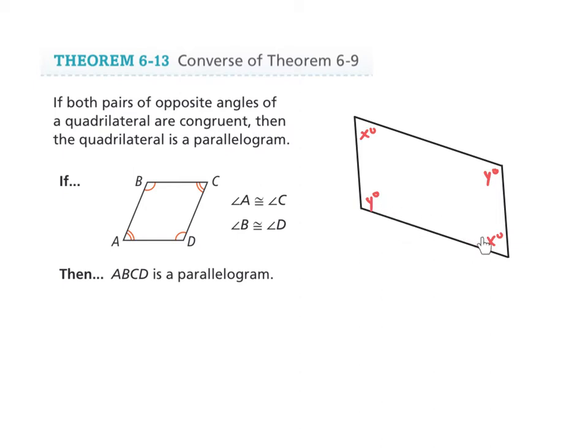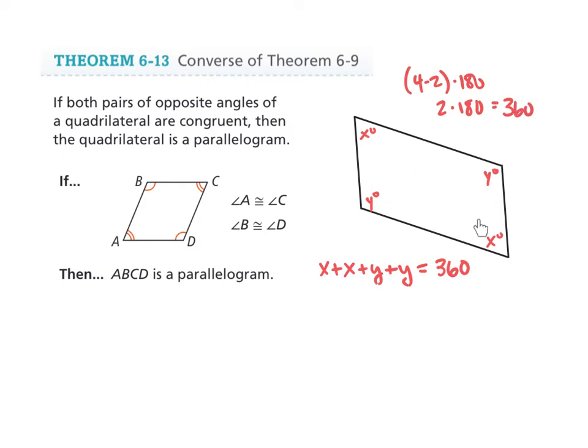Well, first of all, you'll notice I put x and x and y and y as our angle measures in this picture. So again, we're assuming, hey, we know that these two angles are both the same and we know these two angles are both the same number of degrees. Well, it's a quadrilateral. So what that would indicate is that if I take x plus y, I have to get 360, right? Because in my quadrilateral, my four-sided shape, those interior angles have to add up to 4 minus 2 times 180, which is 2 times 180, which is going to be 360, right? So our interior angles have to add up to 360 in this picture.